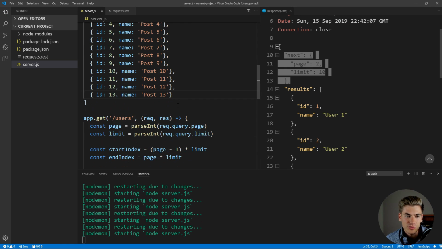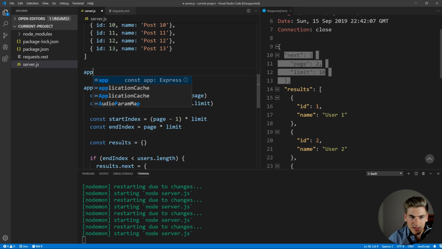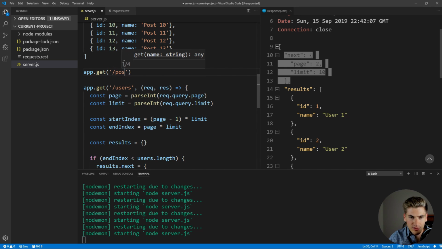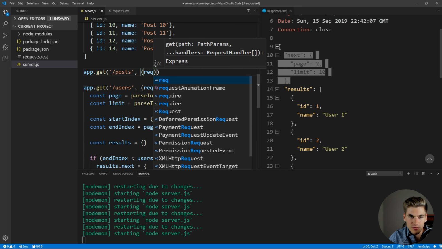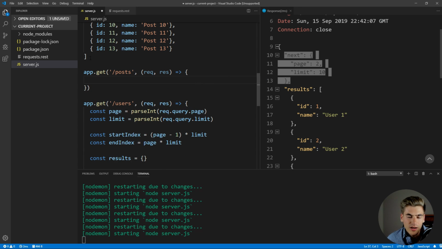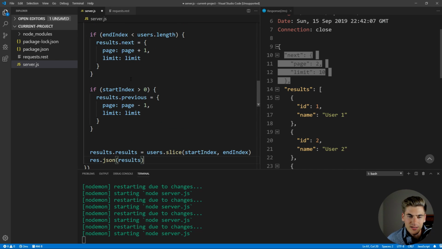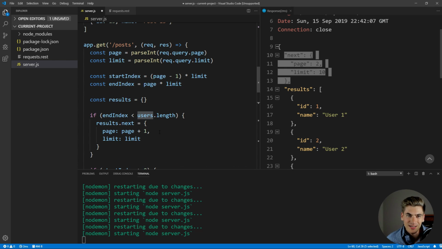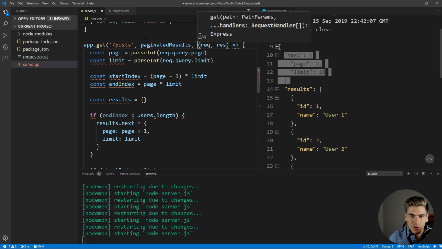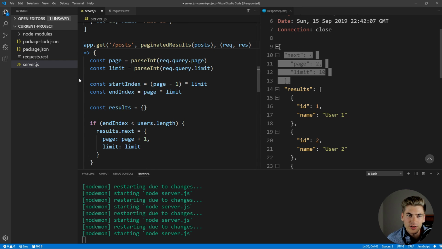We have a post model and a user model, and we want to have an app.get for the post. So we can come in here, post, and of course, request, response. Now, in order to set this up, we'd have to copy all of this code like this and paste it inside a post and change all of our user variables, such as here, change those to post. And that sounds like a lot of work. So instead, what we want to do is set up some form of middleware, where essentially all we do is pass it up here. We can say paginatedResults, and all we would do is pass it our post. And this would actually do all of the pagination for us. We wouldn't need to do anything ourselves.